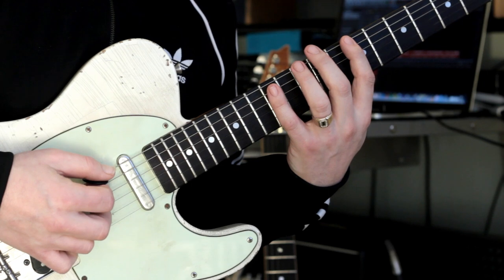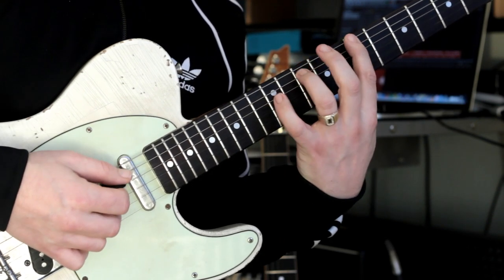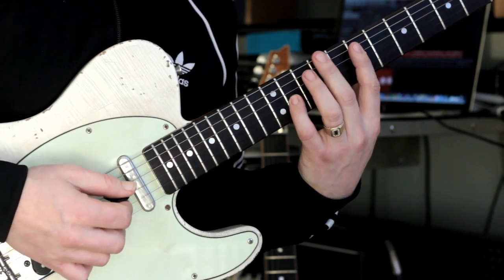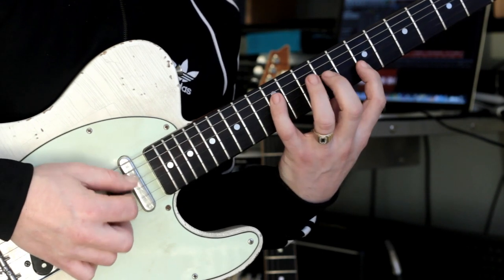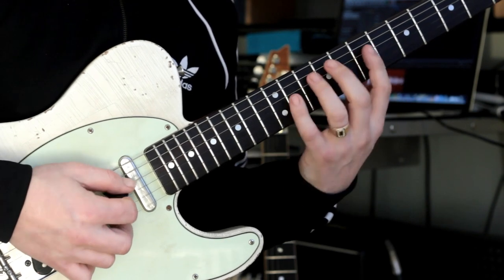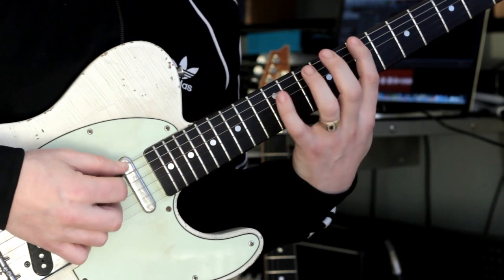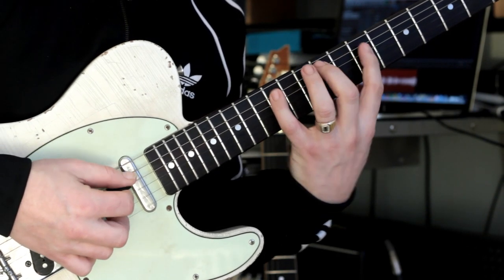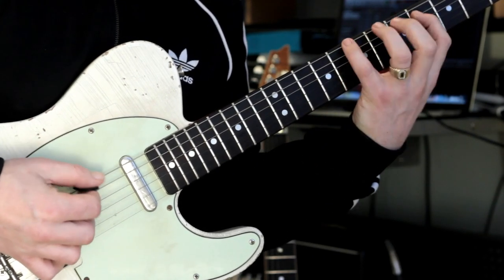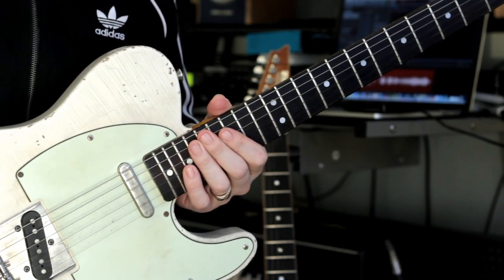So we're just going to ascend through our extended pentatonic position. Let's move up to the adjacent string, again following the framework of the pentatonic. Be careful with this one, there's a habit of doing 10 here. And then, so that's. Okay, so that's sequence number 4, I believe.